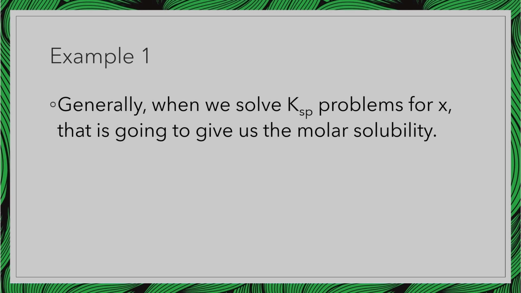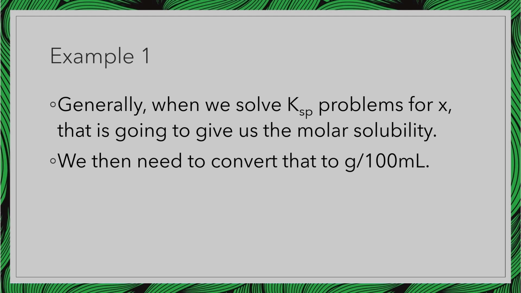Now, that's not the end of the question. That would be if we needed the molar solubility. So if we needed moles per liter, that's it. That's what we use. We now need to convert that to grams per 100 mL. So typically the question will ask for grams per 100 mL or moles per liter. You have to read it to find out what it's asking for.